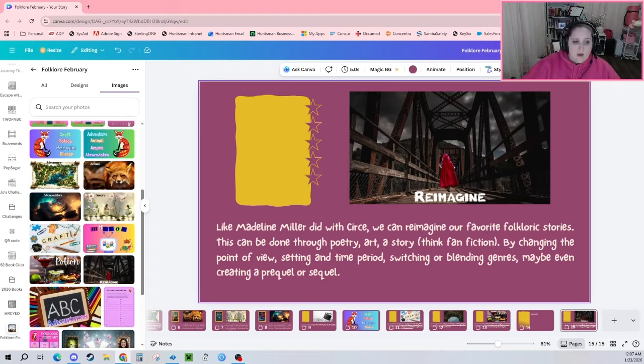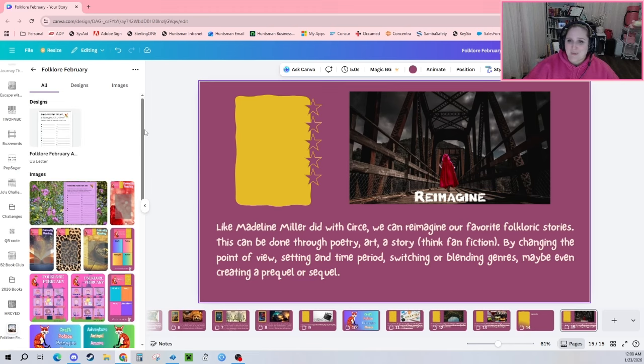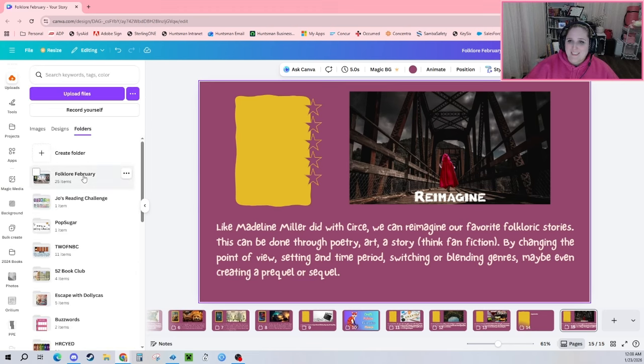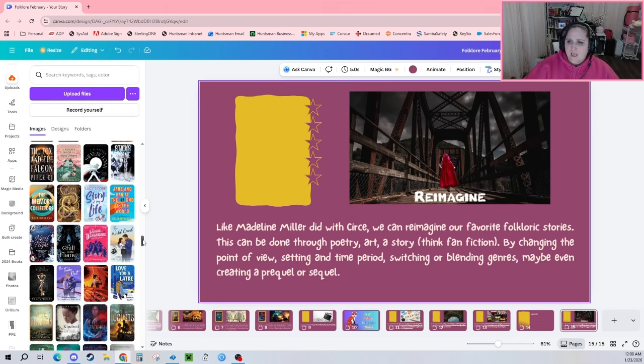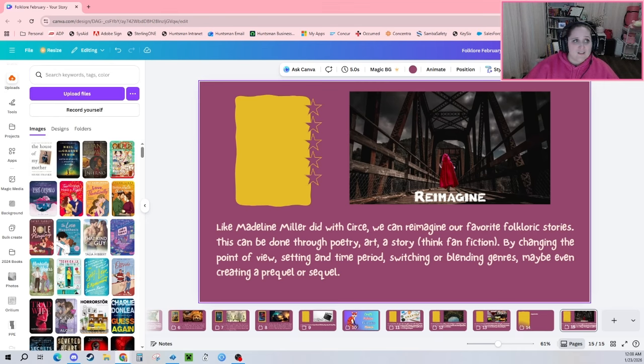So I have two options. I don't think I downloaded, I'm pretty sure I didn't download either of these books, because I didn't think about it. No, they wouldn't be there. They'd be in the images. They would be at the top. No, I did not. So let me grab those.